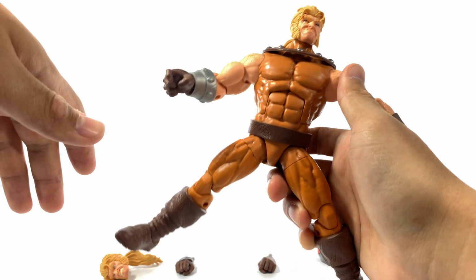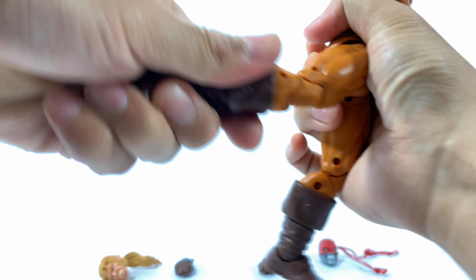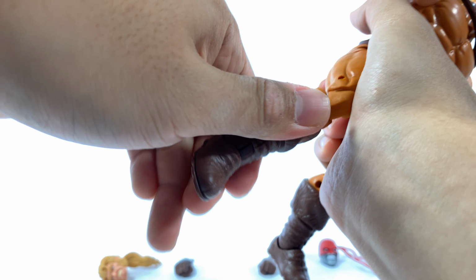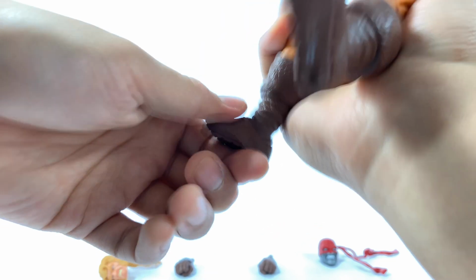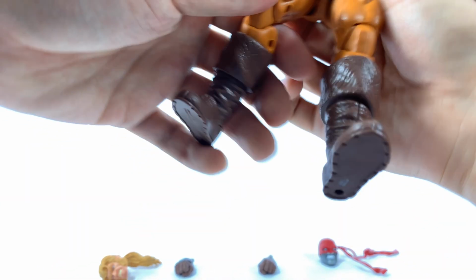His legs don't come out too far. It's about 90. He has thigh swivel. He does have double jointed knees, but because of the boot, he isn't able to get much further than this. And he, of course, has the ankle pivot, and his feet go back that far and that far forward.